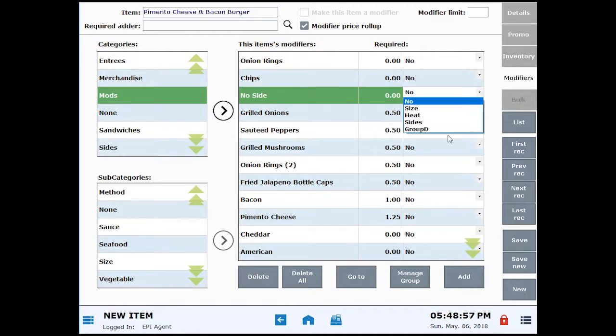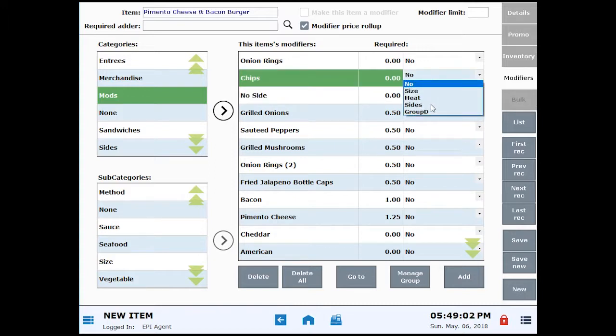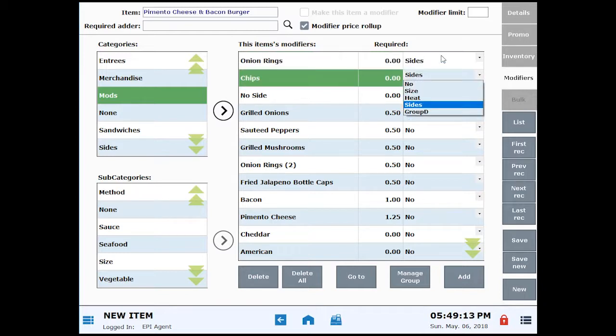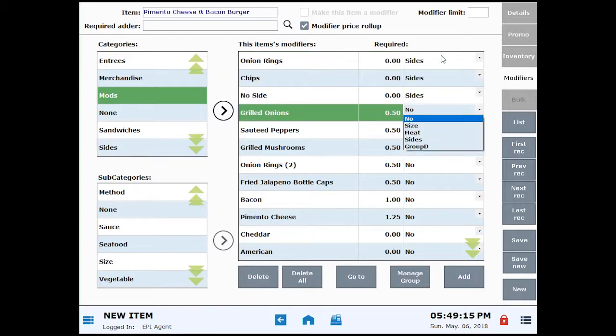So side, we're going to put that in our sides. Chips, we're going to put in our sides. And there's another little trick that we can do here. We can simply tap on it, and then we can use our keyboard to move down to the item and then hit the tab key. We're going to make grilled onions not required.